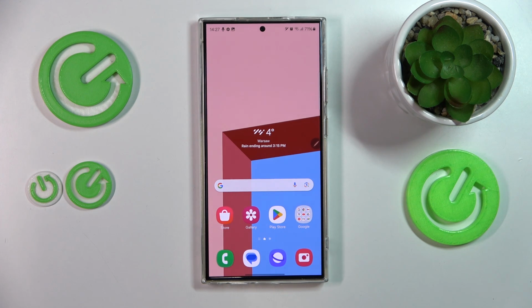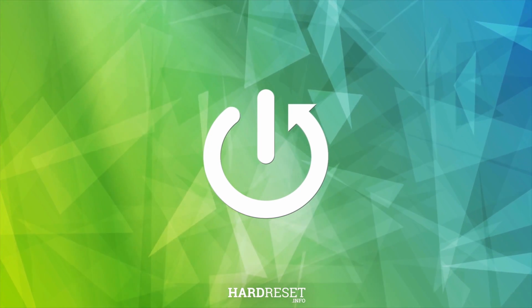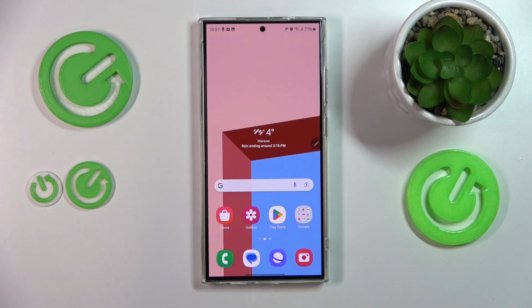This is Samsung Galaxy S24 Ultra, and today I'll show how you can compress your gallery videos on this device. So the new S24 lineup has this very useful feature built in that allows you to reduce the file size of your video, change its format, change its coding format, reduce its file size, and so on, by obviously decreasing its resolution.